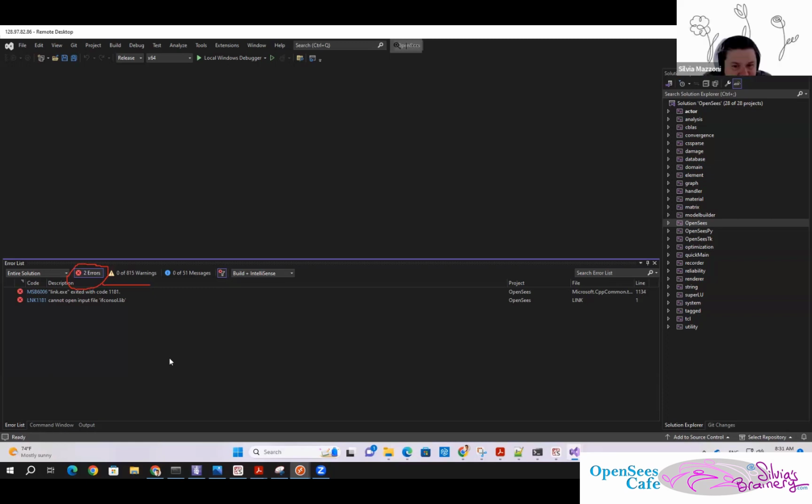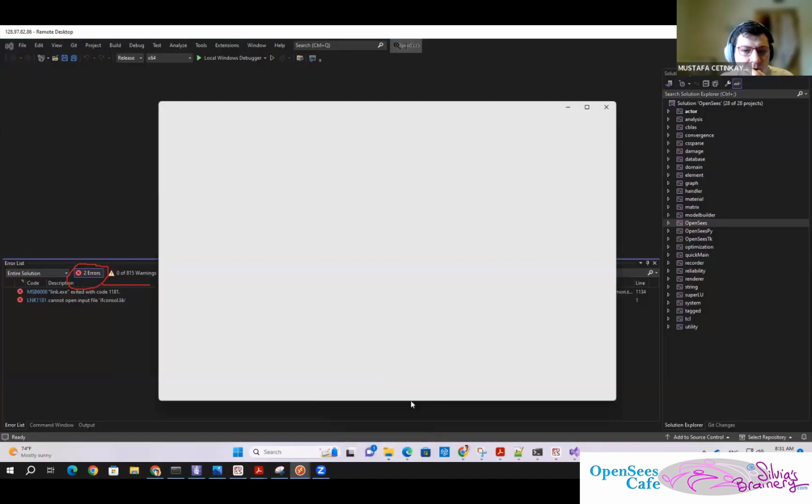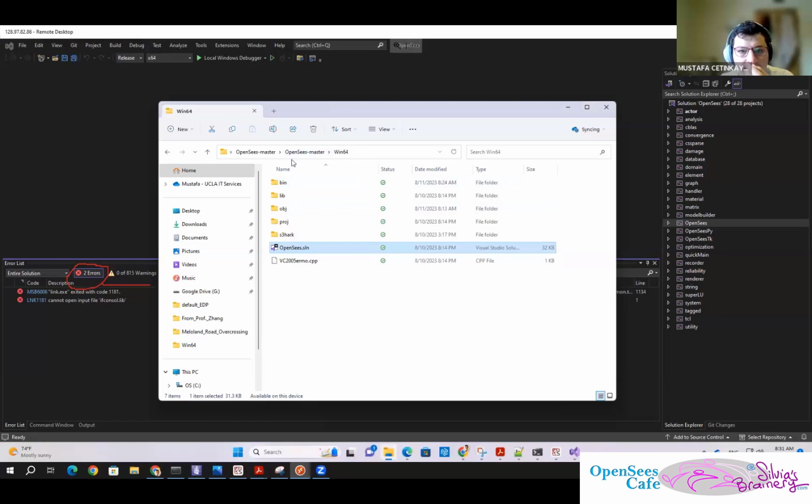I remember at some point, one set of instructions had said, make sure you put these 4 files into this folder. Did you do that, Mustafa? Like 64 libraries, Win64 libraries. I think some additional files need to be here.